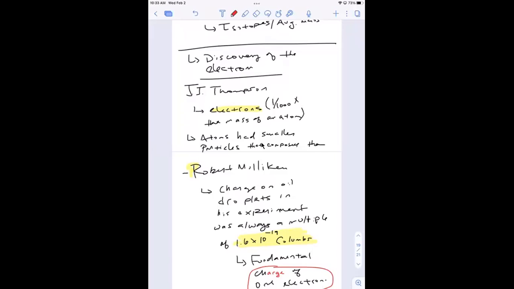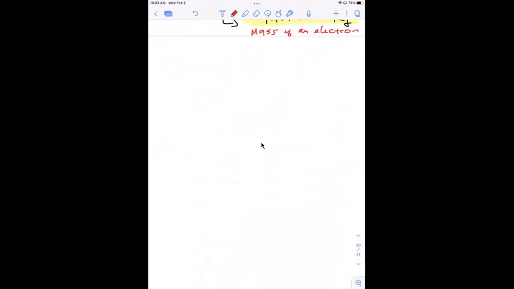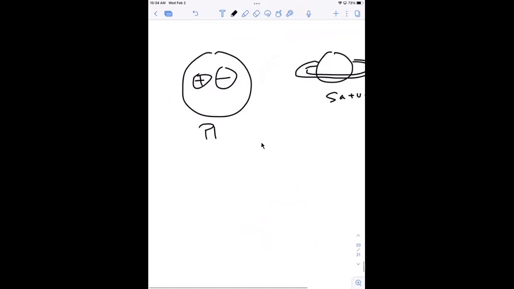There were other experiments done because now we're getting to the point where we can develop a model for the atom. So you had a couple of models that existed, and this is all in the book. You had a model where the protons and electrons existed together, like this, and then you had another model developed by Japanese scientists that looked like this. This is before the discovery of the neutron. This is the Saturn model. And this is what's called the plum pudding model.